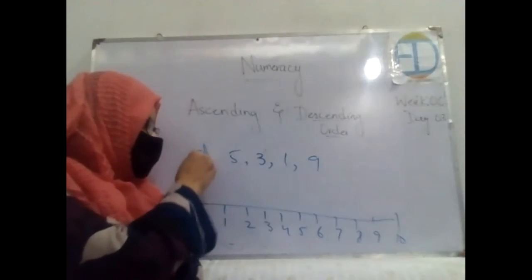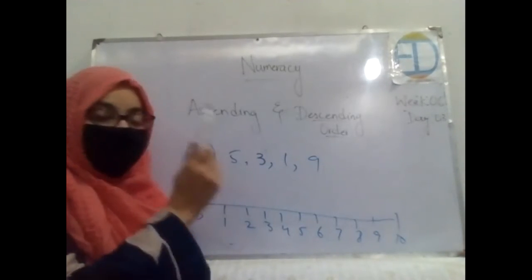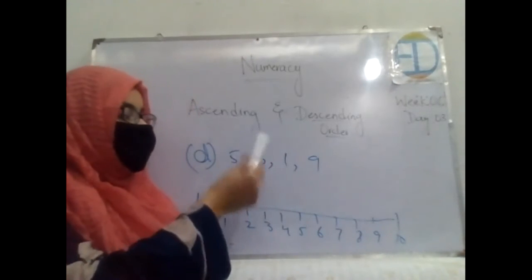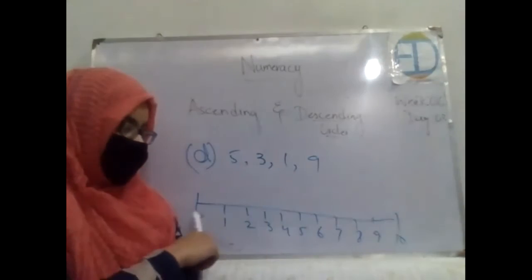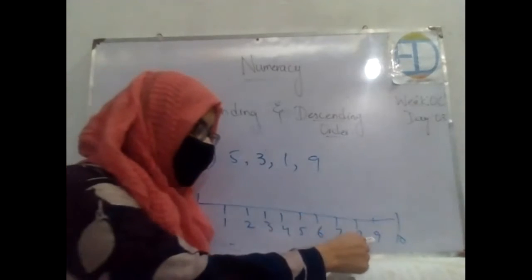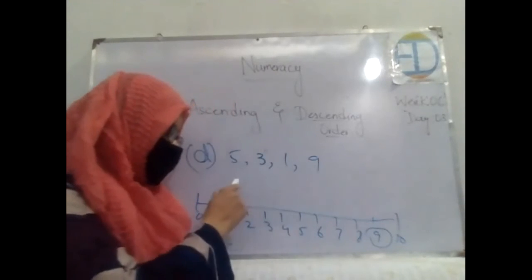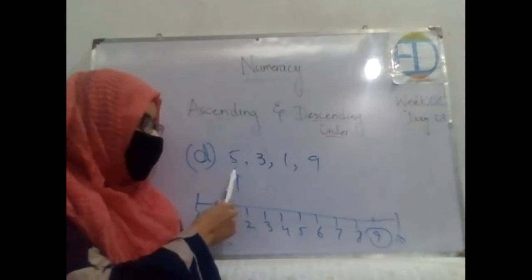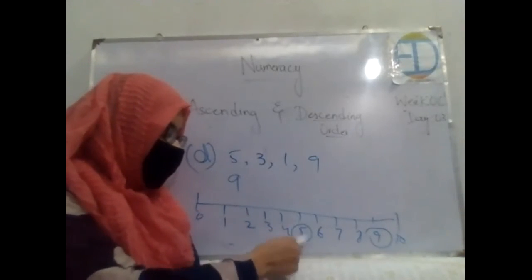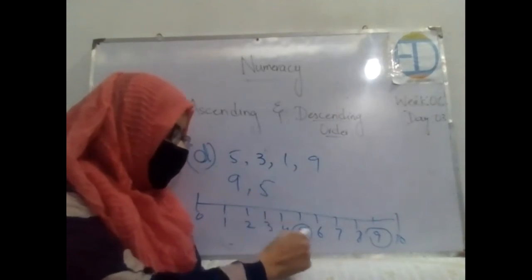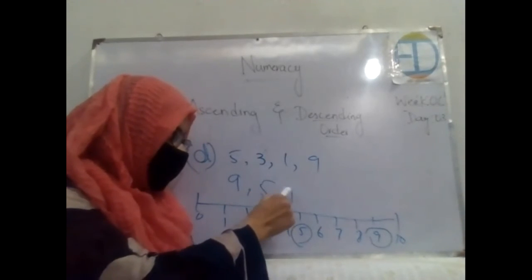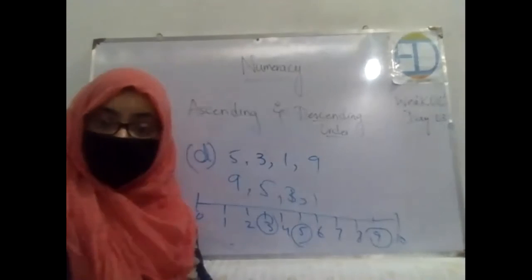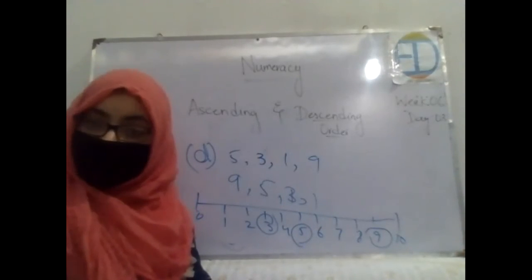Let's say somebody asks you to write it down in descending order. Descending means that you will be starting from the highest number and then you will move toward the lowest. In order to identify the highest number, you will draw a number line and see that 9 is the highest number. So you will write 9. What comes before that, you will identify 5. So 5, similarly then 3, and then 1. So number line can be a helping hand for you while solving anything.